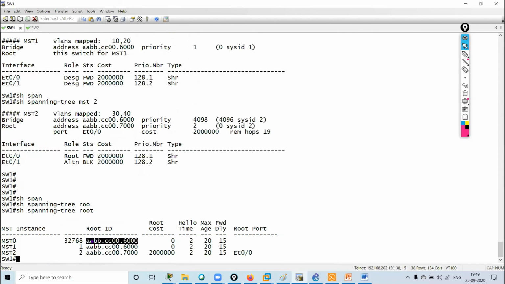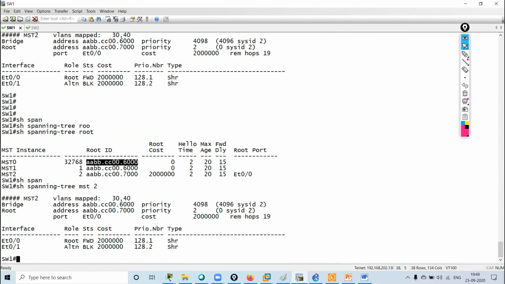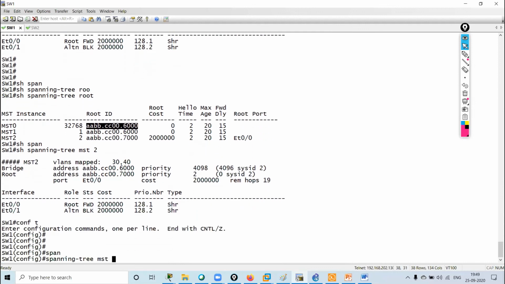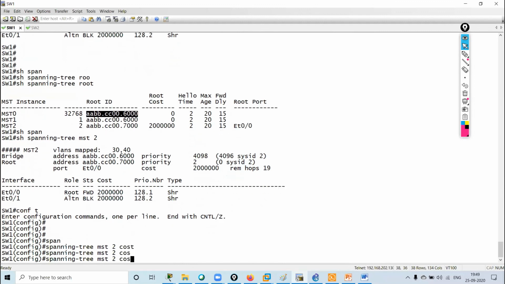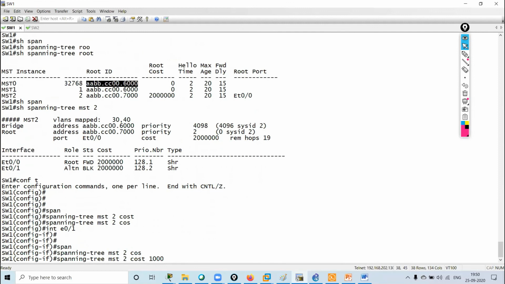Now I'll do the same thing on switch 1. If I see show spanning tree MST2, my E0/0 is in the blocking state for MST2. So how can I change it? Inside interface Ethernet 0/1, spanning tree MST2 cost is 1000.